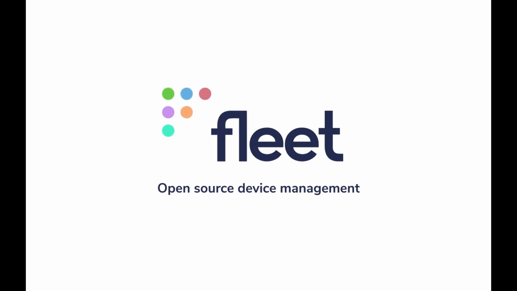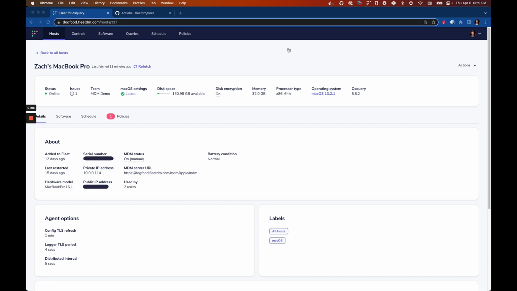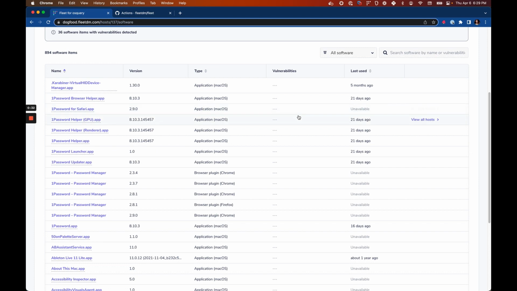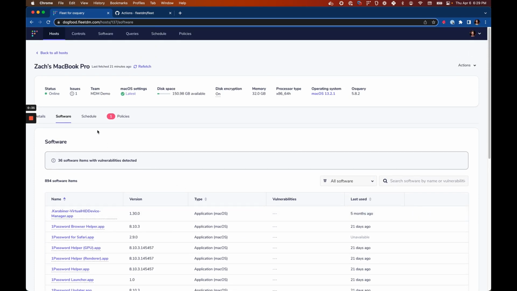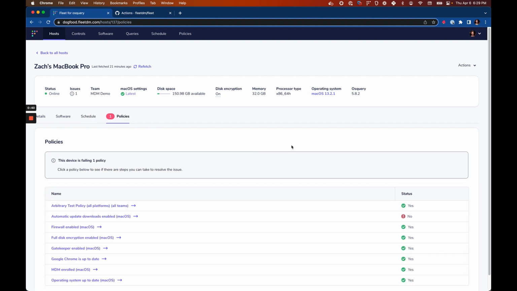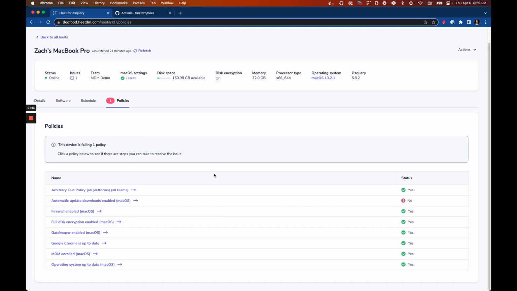Now I want to just show really quickly what's cool about Fleet as an MDM. So here we're looking at the details for my laptop. We can see lots of the base information about the laptop, how much disk is available, what operating system is installed, my serial number, IP addresses, the users that are installed, the software that's installed, along with information about which pieces of software are vulnerable and what's been used recently, the queries that Fleet's running on the device, and the compliance of the device with policies defined in my organization.